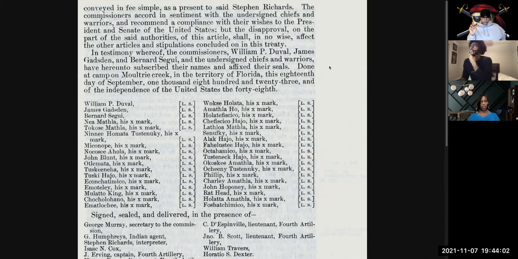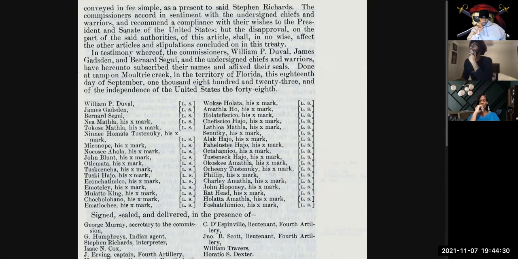So the commissioners accord in sentiment with the undersigned chiefs and warriors and recommend a compliance with their wishes to the President and Senate of the United States, but the disapproval on the part of said authorities, the Senate and the President of the United States, those are the authorities, of this article shall in no wise affect the other articles and stipulations concluded on this treaty.